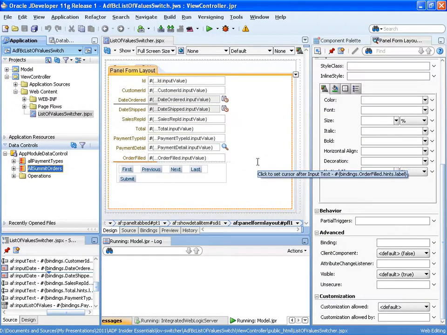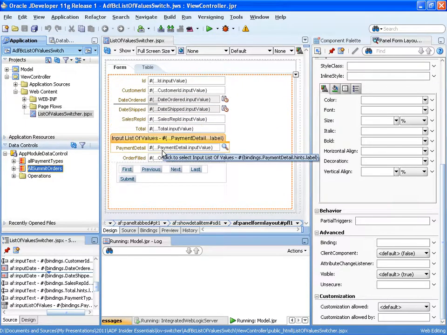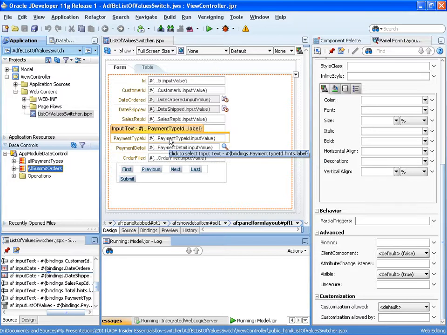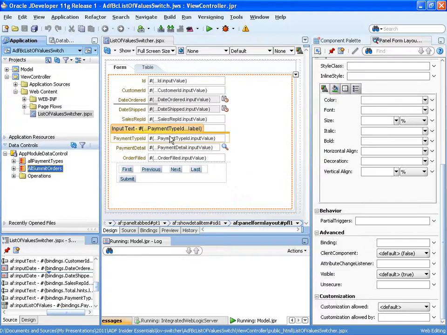So I do have my input form, and I do have the payment ID attribute and the payment detail field, and they are dependent in the sense that if the user updated the type ID, changing it from 1 to 2, then this field has to respond in that it has to show a different set of list of values.